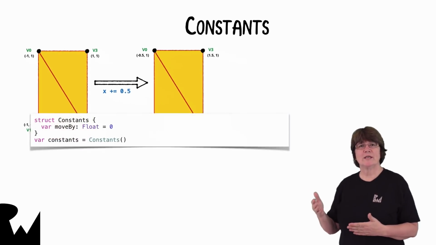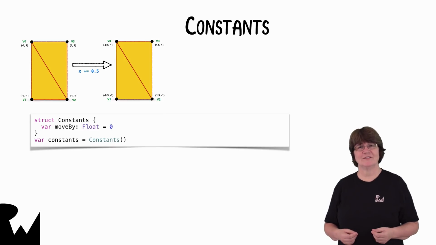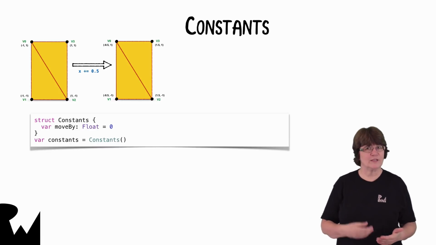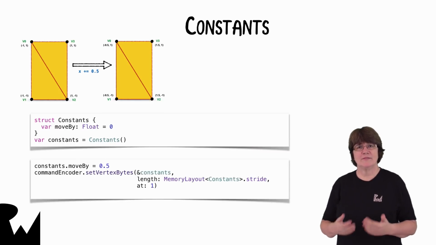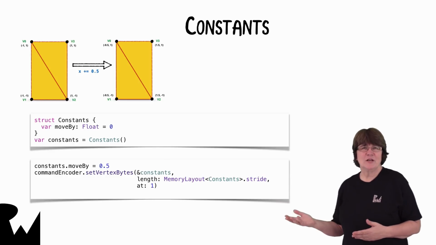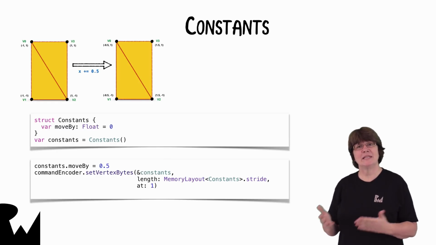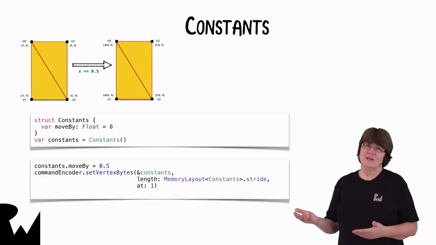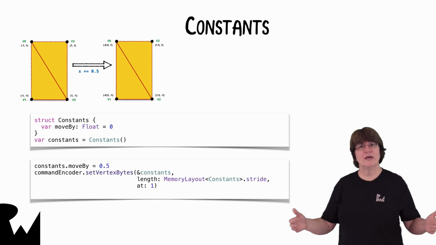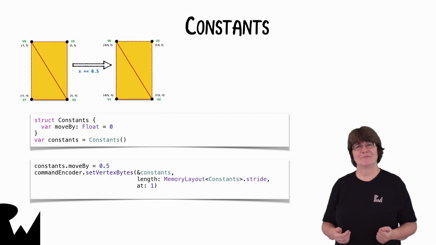To do this, we'll create a constant structure that will hold the values that the GPU will then apply to all the vertices. Instead of creating and sending a Metal buffer, as we did for the vertices and indices, we can directly send the address of the constant struct by using setVertexBytes. As long as the data is less than 4K, then we don't have to create new Metal buffers. Metal can manage the buffer for us. As well as telling the GPU what the address of the struct is, we tell it how long the struct is and allocate a buffer index number, just as we did when we created the Metal buffer.